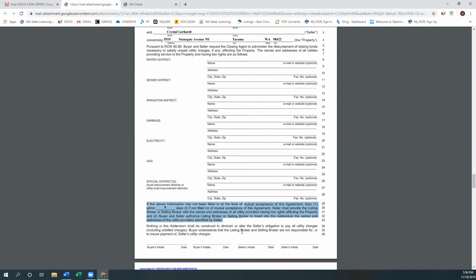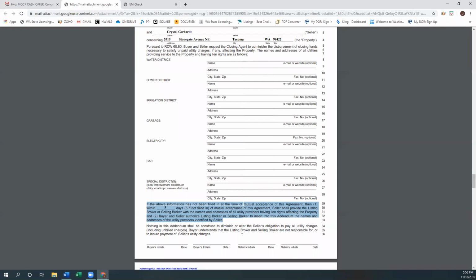And so Mason County, I'm just picking on them today because they're the one that comes to mind with an incident I had, they failed to contact to verify whether the utility had been paid off. And so there was an unpaid utility due. So then it's more of a hassle. And it's like, well, who was supposed to do it? And they will always go back to the agent because we had a duty in the contract to fill it in. So you ask yourself, is it my job or is it the listing agent's job?